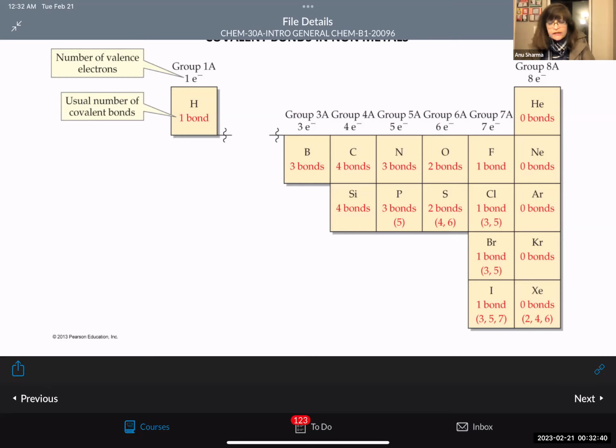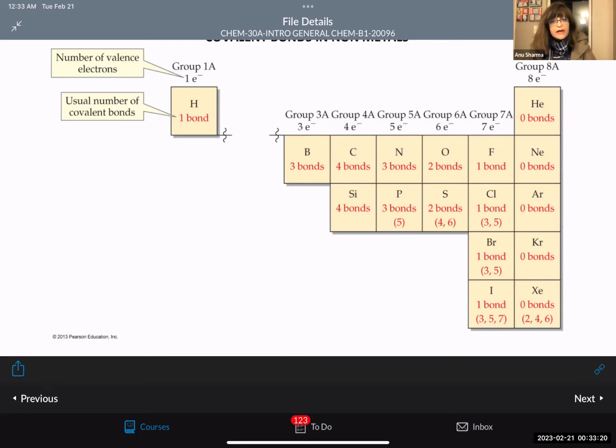Now, normal conditions would mean that when these atoms combine with another atom that is lower in electronegativity, then they are going to make their normal number of bonds, which means carbon will make 4, silicon will make 4, nitrogen will make 3, oxygen will make 2, fluorine will make 1, right? And noble gases will not make any bonds. Similarly, phosphorus will make 3, sulfur will make 2, chlorine, bromine, iodine will make 1. So this is when they're connected with some lower electronegativity atom.